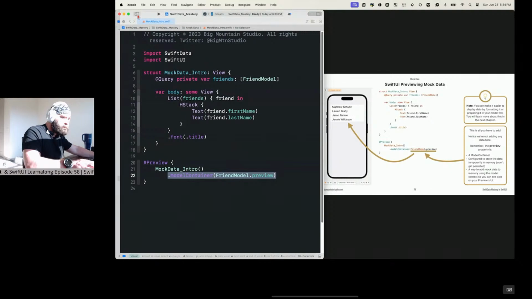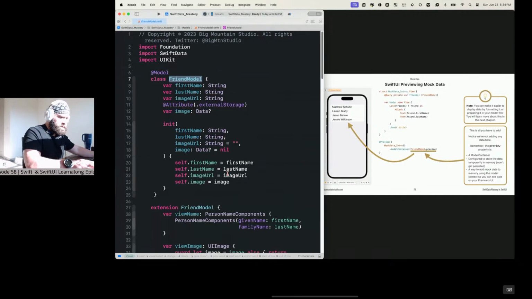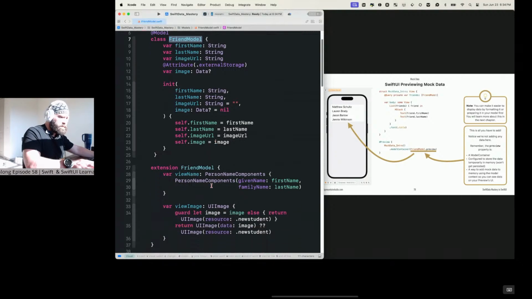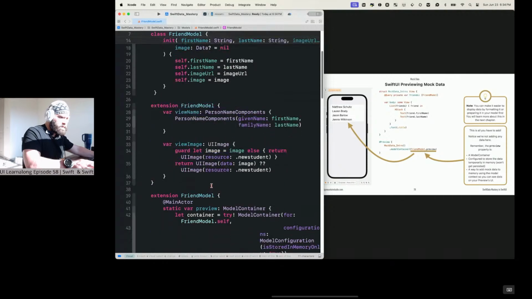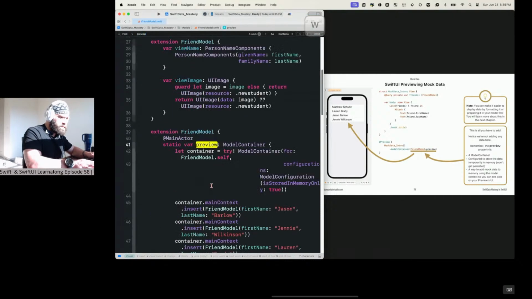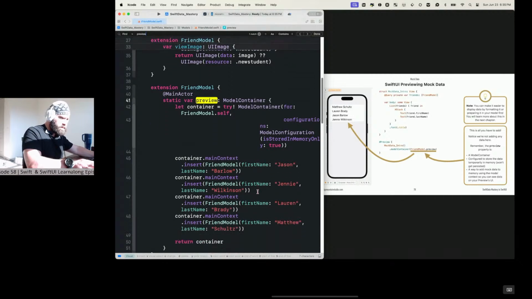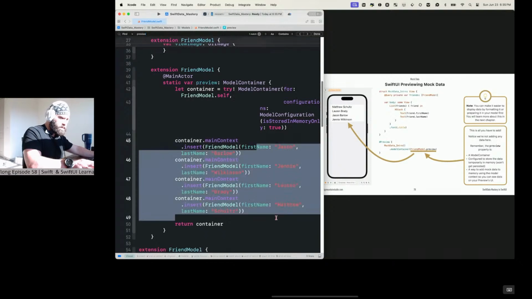Oh wait, I can do the go-to-definition thing. Okay. And so this has, we just saw it. Where was it? Preview. Yeah. And so the dot preview calls all this jazz, which has our data.